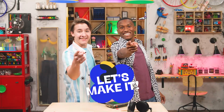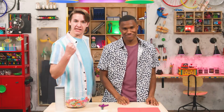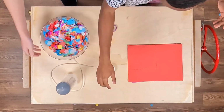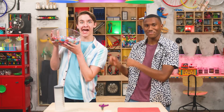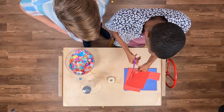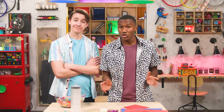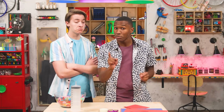Let's make it! You only need a few basic supplies to make a confetti launcher, AKA confetti cannon. We've got a plastic syringe, tubing, construction paper, tape, and lots of confetti. Step one, cut a square piece of construction paper and cut a curve on one end. Then roll it into a funnel shape so the narrow end can just fit over the plastic tubing. Tape the funnel securely.